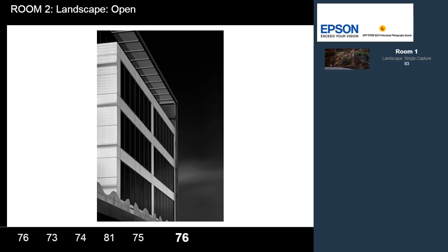Could we hear from Melissa on 73? Yeah, so I'm at 73 in professional practice. I enjoy all of the aspects that Cam's mentioned. In terms of the print, I would have liked to have the cloud a little bit lighter, maybe to have balanced the heaviness of the building. I think the lines have been handled really well, but I just feel that I want something more from the image. I want the photographer to bring some sort of dynamic element, and I think that cloud could certainly do it. But I'd like to see it lifted a little bit more. I just find the image very static, and that's why I put it into professional practice, but I'm listening. Thank you.